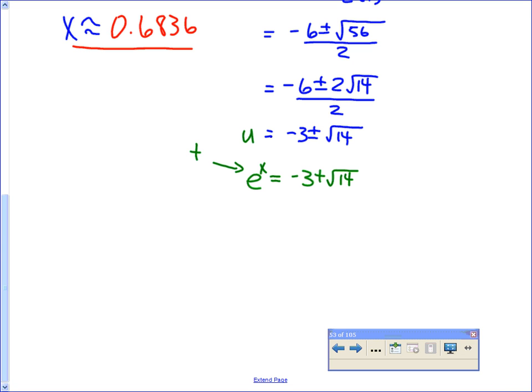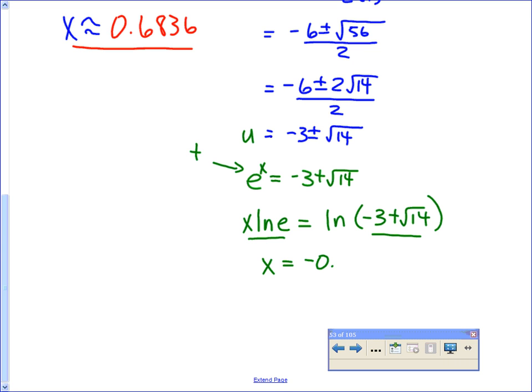And remember that we want to know what x is. So how do we then solve that? And the answer is going to be, then we take the natural log of both sides. And when we do, we end up with this. Okay, and again, I got this by bringing my exponent out front. And so the natural log of e is just 1, so x is going to be the natural log of this quantity here. And use my calculator, and I'll find out that x is approximately 0.2989. Okay?